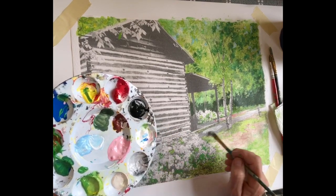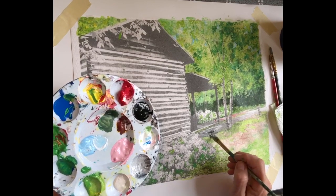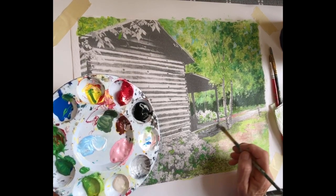Okay, this is just the shaded area of the sidewalk, and I created a dark gray, and I'm just filling that in with a slightly darker gray.